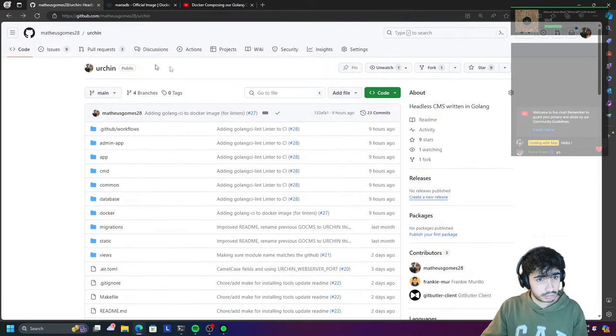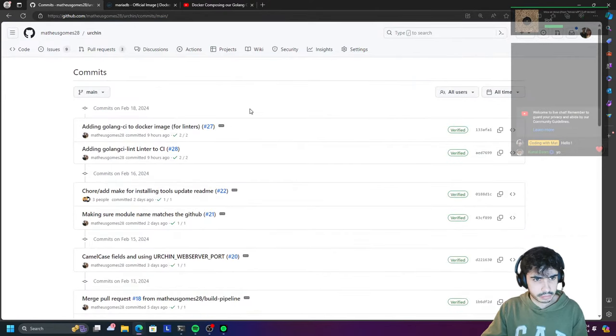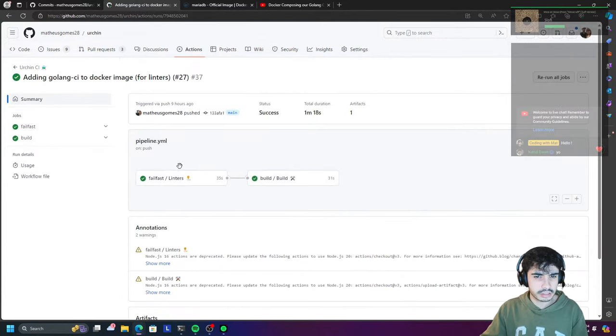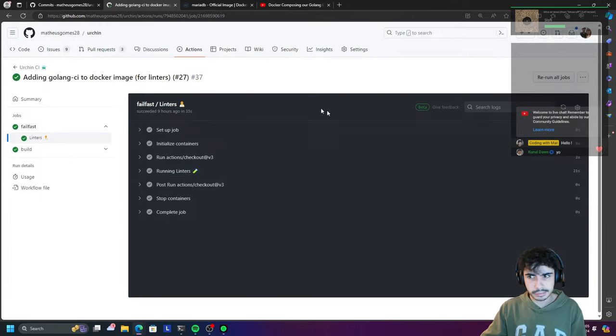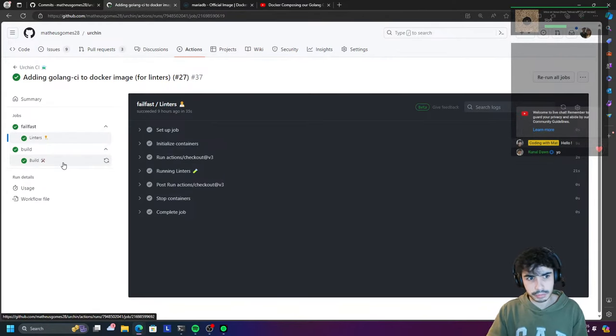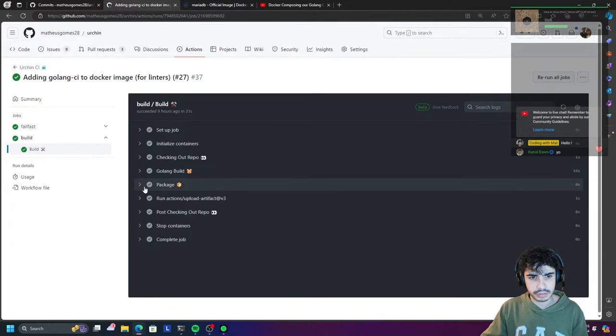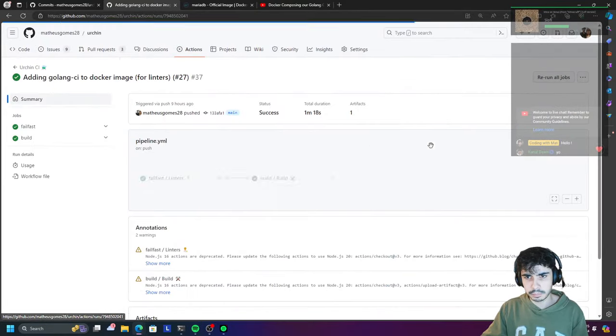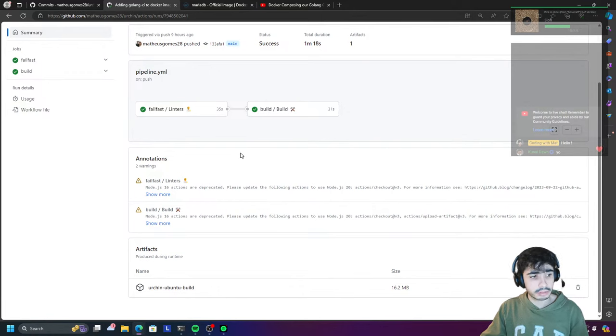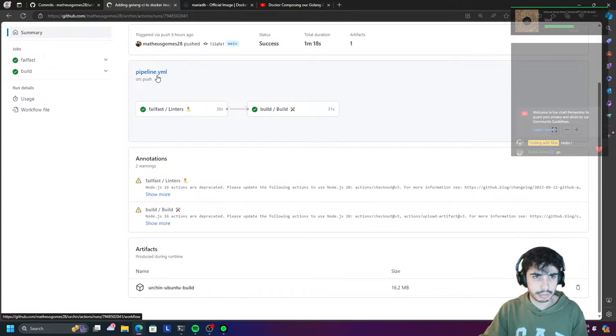Now, in terms of updates, we have a CI now. I've added a very basic CI, which just runs linters for Golang using the Golang CI linter package, and a build stage as well, which builds the application and then packages it up, right? So that's what we have here, and you can see that we should have the artifacts for this somewhere. There you go. So you can download them, like build for Ubuntu here. The plan for this in the future is to add a build for Windows as well, and then just make releases from the CI here. But we're not at that stage yet.